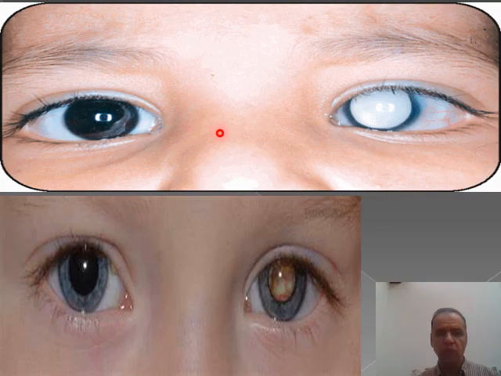The most common causes of leukocoria, white pupil, in children are congenital cataract and a very serious primary tumor, a fatal tumor of the retina, which is called retinoblastoma. For those two diseases, congenital cataract and retinoblastoma, the usual way of presentation is leukocoria, white pupil. But the second way of presentation is esotropia. This is again an example to examine the anterior segment and posterior segment for all children presenting with esotropia.